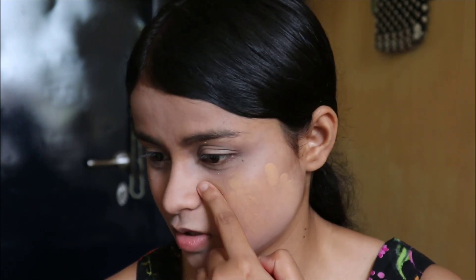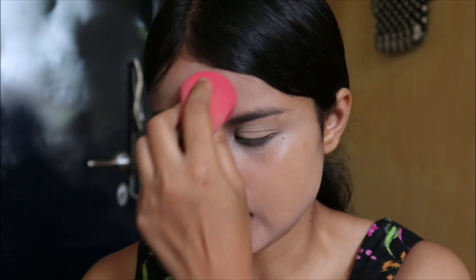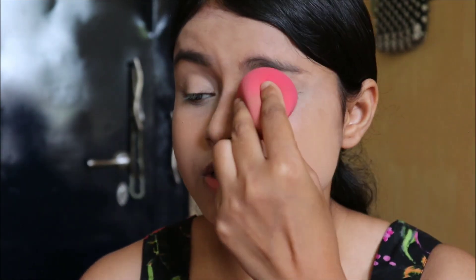Let me try to balance this out with a foundation of my shade — now we will see how it works on top, like underneath the foundation, because I usually use concealers underneath my foundation. But this one is way too light — I'm not going to use this one again ever. I've used the concealer directly onto my face because a lot of YouTubers and bloggers say you can use this concealer on an everyday basis directly, without foundation. Otherwise if you use your concealer on top of your foundation, you can do that too.